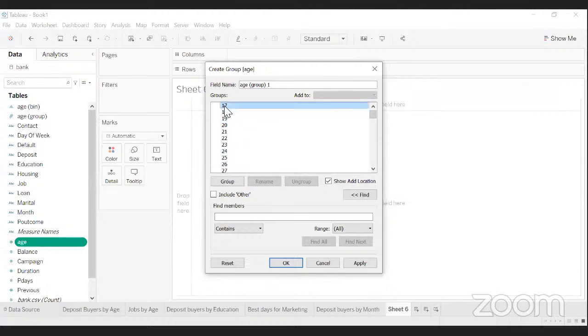You can plan your class intervals like how I did, 17 to 21. I have selected the ages and clicked on the group button and named it as less than 22. That's it. Selected the ages, clicked on the group button and gave it some name of your choice. Likewise, select your age groups, name them and click apply, click OK.